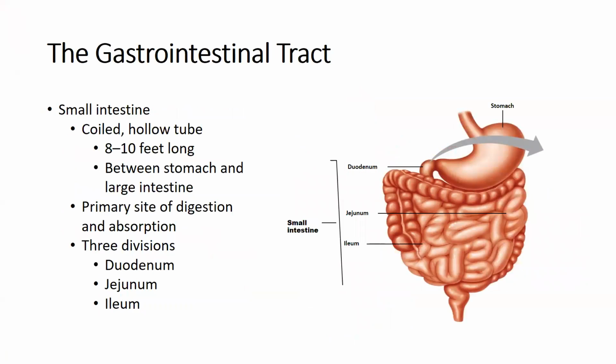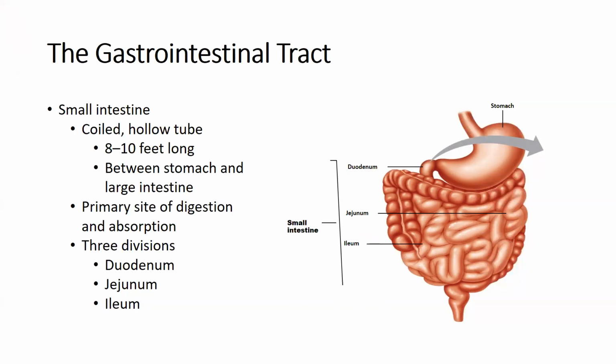All right, now so food leaves the stomach, it moves down into the first part of the small intestine, which is the duodenum. And let's talk about the small intestine. So it's another hollow tube, right? Another hollow continuous tube. It's about 8 to 10 feet long between the stomach and the larger part of the intestines. So from the stomach to the cecum, we have the 3 parts of the small intestine. So the duodenum, the jejunum, the ileum. This is the prime site of digestion and absorption.